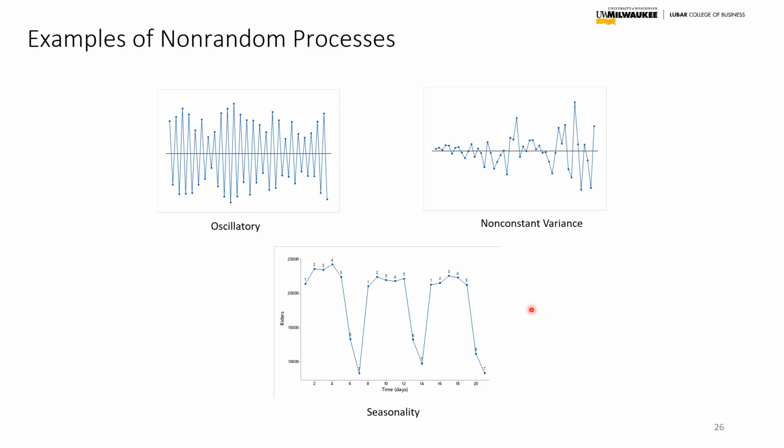Here we have seasonality. These are data on the 7 days of the week. We're actually going to later analyze this data, but we can clearly see that days 6 and 7, the weekends, are showing seasonal patterns from week to week. Now, we could have combinations of any of these situations. We could have, for example, a series that's trending and seasonal. So this is just giving you a sense of what non-randomness could be.